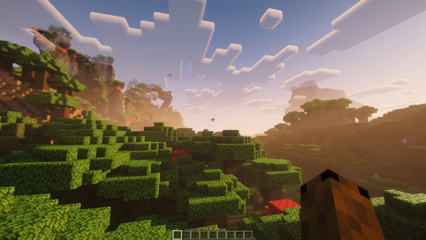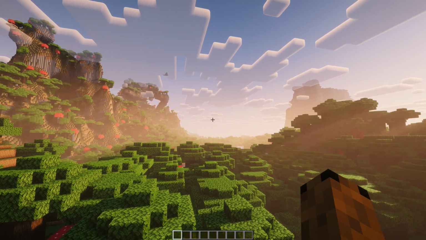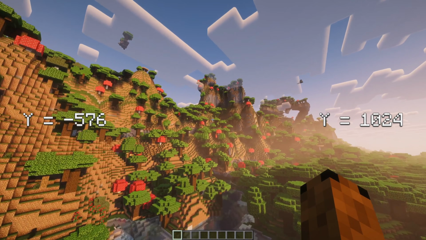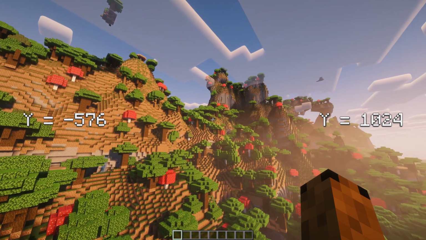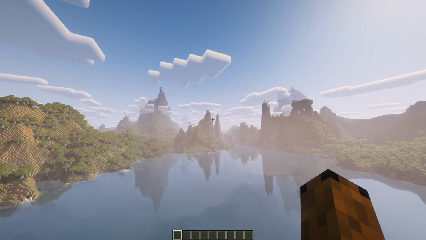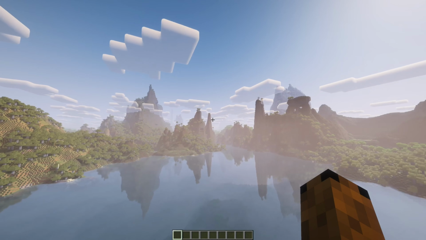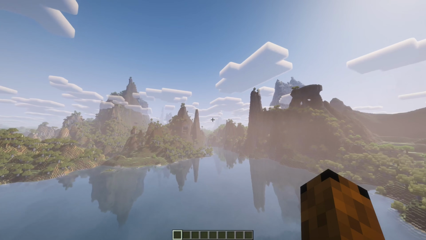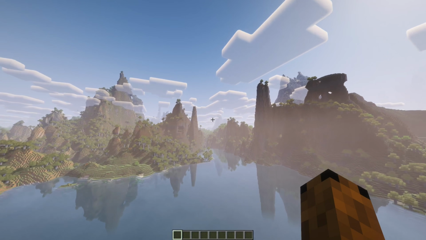The other big part of this update is the new Beyond world type. It is a new world type with build limits that stretch from -576 blocks to 1024 blocks. I was always pretty underwhelmed by Amplified, and Amplified was also usually just the worst way to play survival. So for this world type, I tried to make it feel grand and expansive while also maintaining most of the flatlands and some of the calmer features of the world.